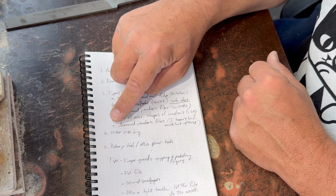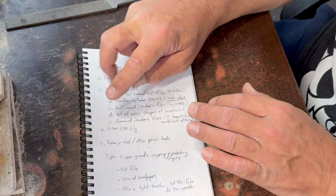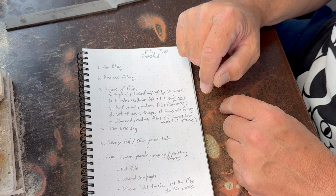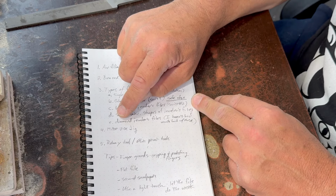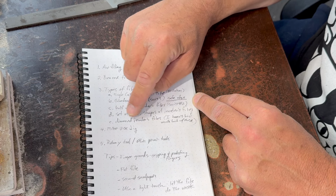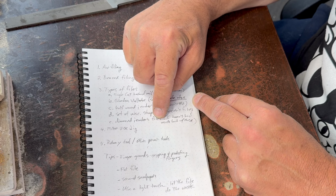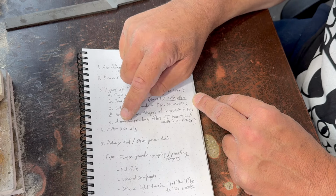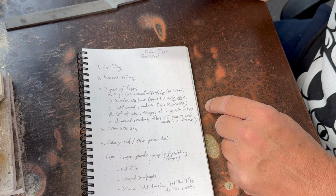Oh, and finally, I didn't mention this because I don't use them very often. They do make diamond jeweler's files in sets like that with different shapes as well. The set that I bought a long time ago, I didn't have a huge amount of success with. It was mostly like badly made sandpaper, kind of. And so I quickly stopped using them and started using regular files in place of those. So I don't know. Correct me if I'm wrong if you've had better luck with those. I haven't, and I found that regular files work better for me. So, all right.